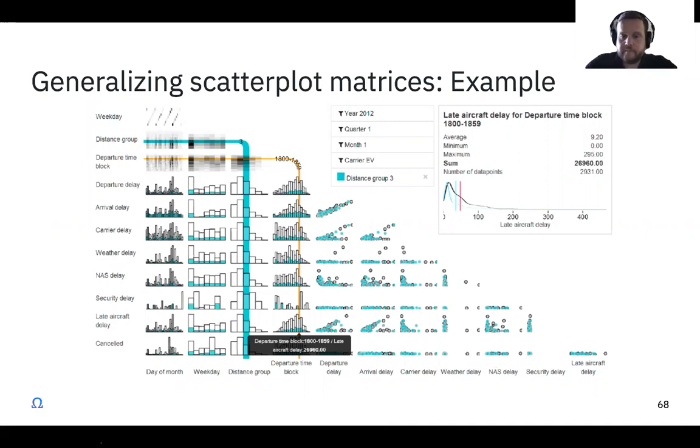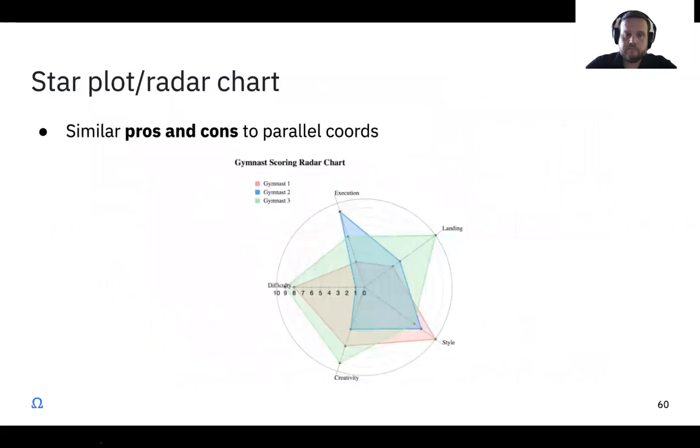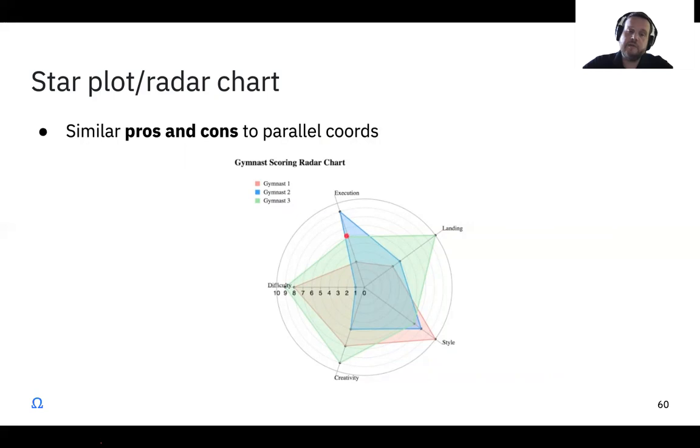Okay. Just popped up. For the star plot radar chart, why are there straight lines between attributes rather than curves? So the question is, why is this a line rather than a curve? Well, I actually don't know, honestly. This is something that we would have to deduce ourselves. I can look it up, but I don't know the answer to this.